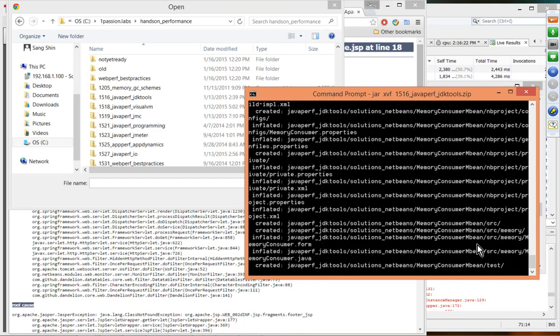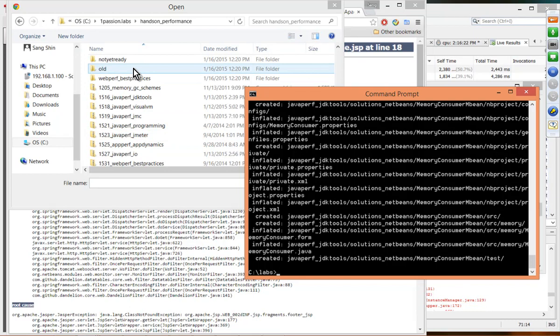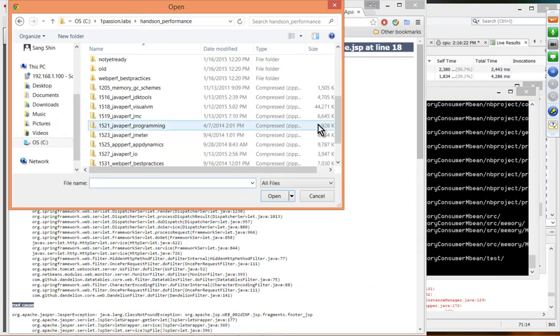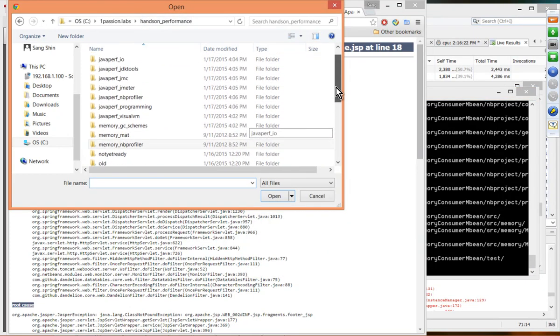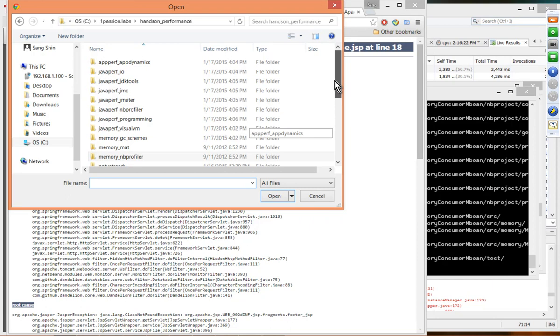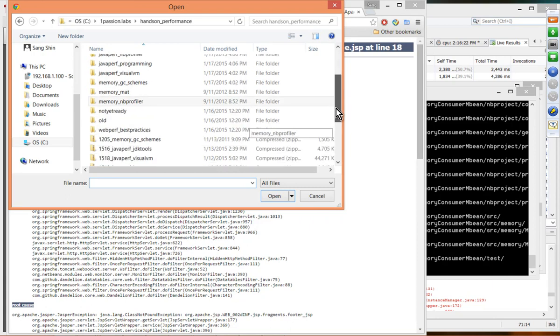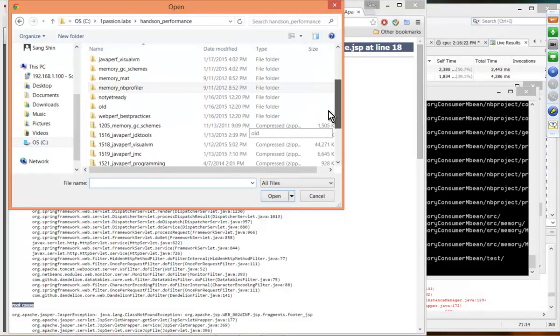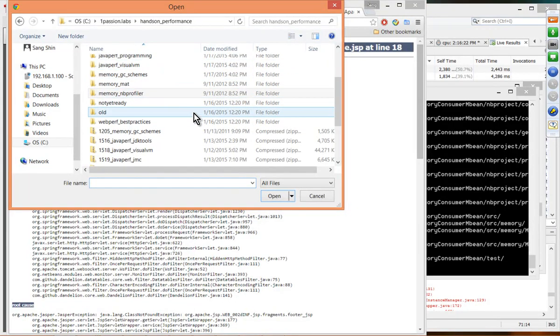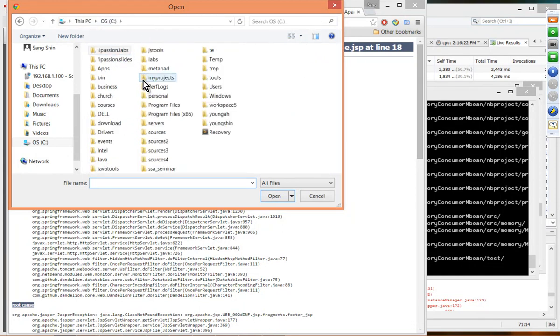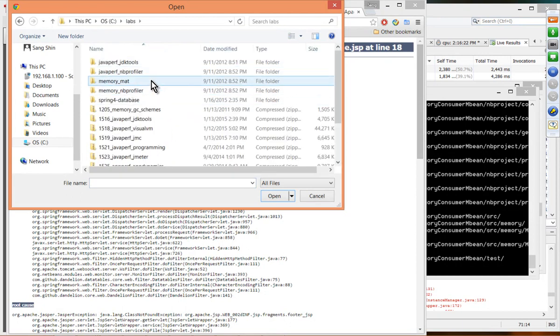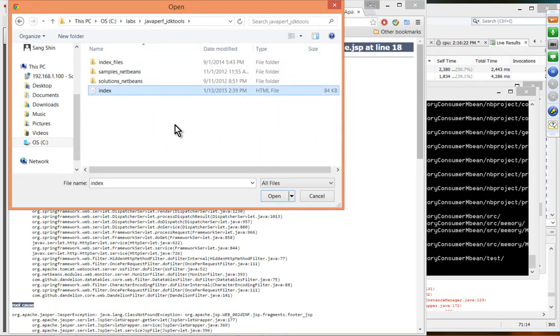Okay, so we are going to JDK tools. Oh, I was actually looking at the wrong folder. Okay, so I'm going to go to the labs and JDK tools. Yeah, okay.